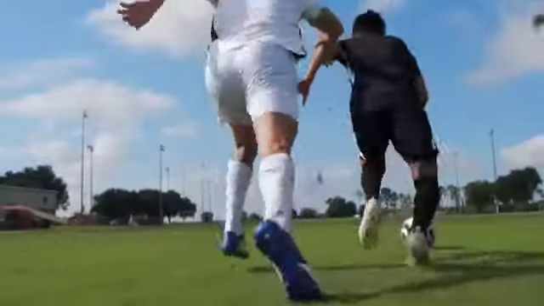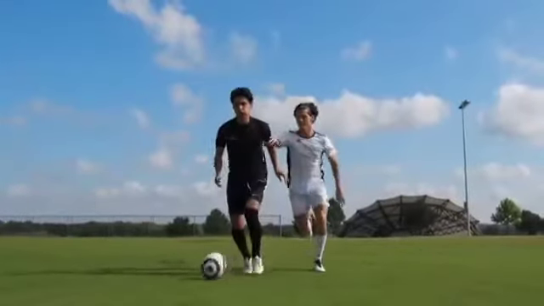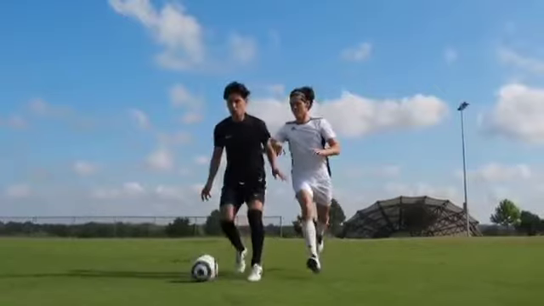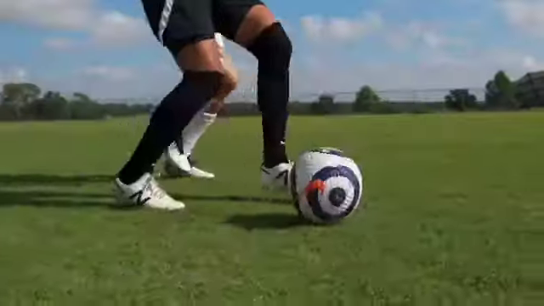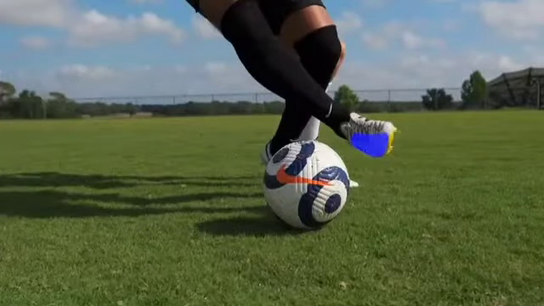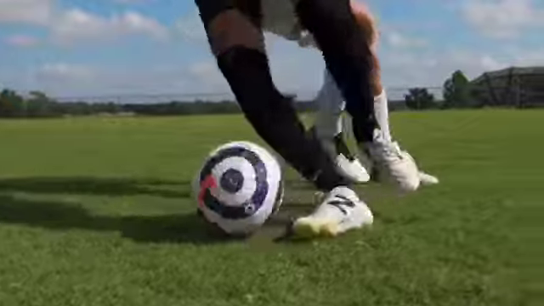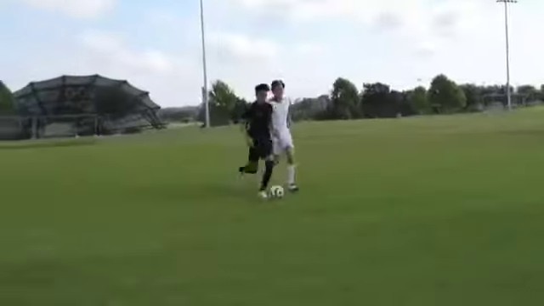The cutback. Similar to the pullback, when a defender is running alongside you and is catching up, use the foot furthest from the defender and use the top outside edge of your foot to cut the ball back, protecting the ball from the defender and giving you more space.